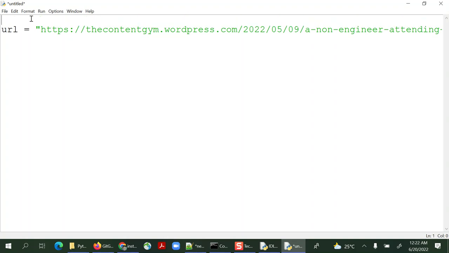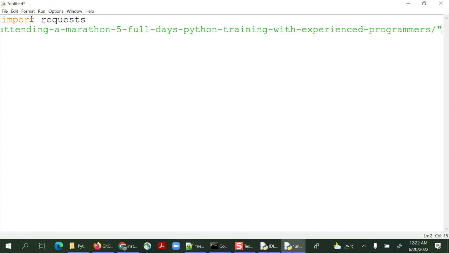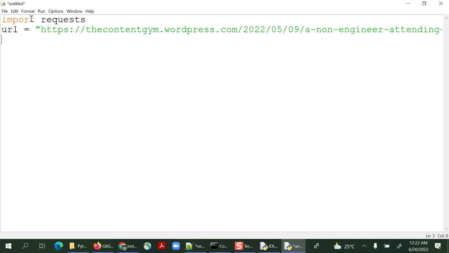Next, since we will be using a requests library which contains the get function that we'll be using to ping the web address, I will import the requests library and then create the request to get the response with the HTML source code of the page, which will be response is equal to requests dot get.